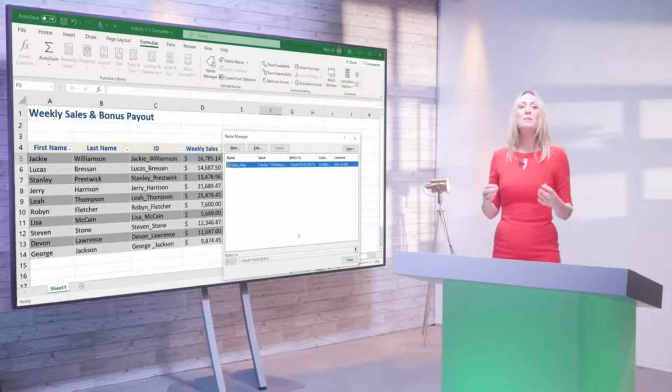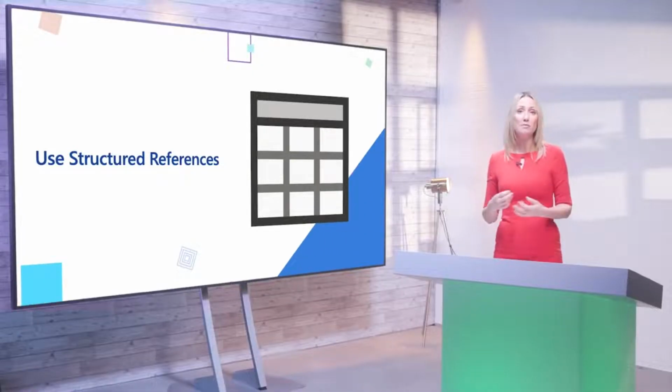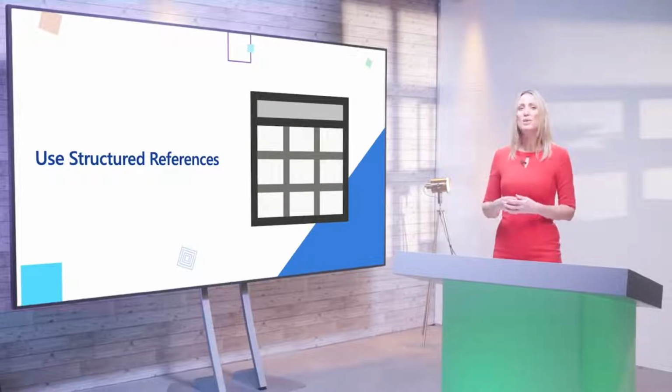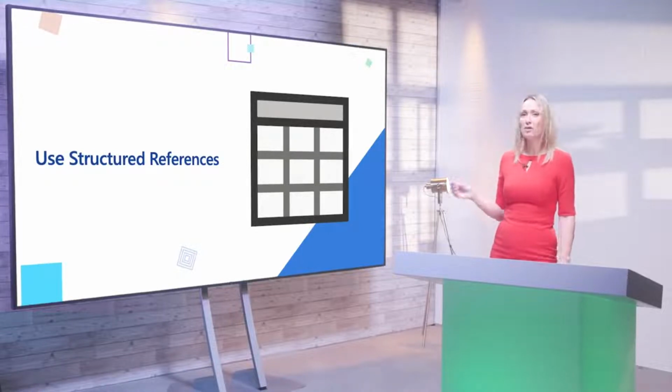You just learned how Thomas can make his workbooks easier to understand and work with by naming tables. Table names make formulas easier because the name is visible from anywhere in the workbook, but they need to be referred to in a particular way. Now you'll see how we can reference tables and their elements by creating structured references. You can use a structured reference, also known as a table reference, to reference tables and their elements using a combination of table and column names instead of cell addresses. This special syntax is used in tables because they are dynamic and normal cell references cannot adjust as tables are modified.